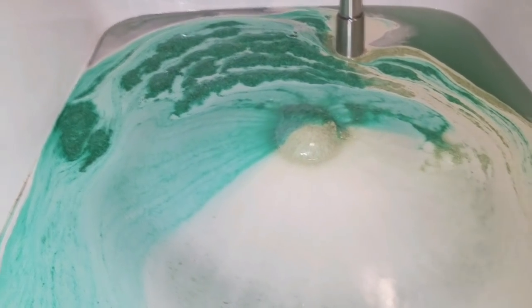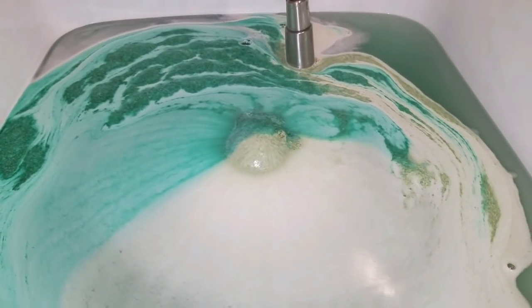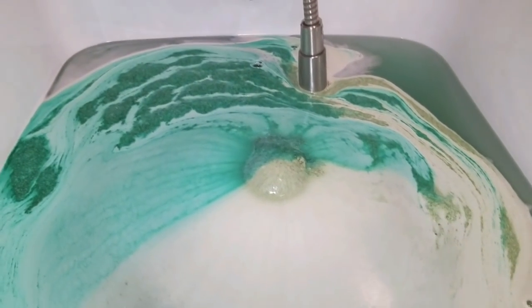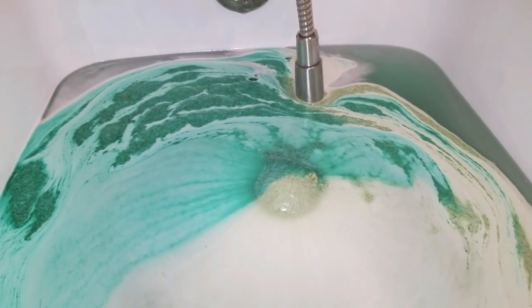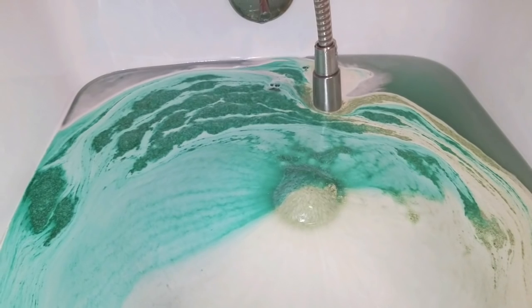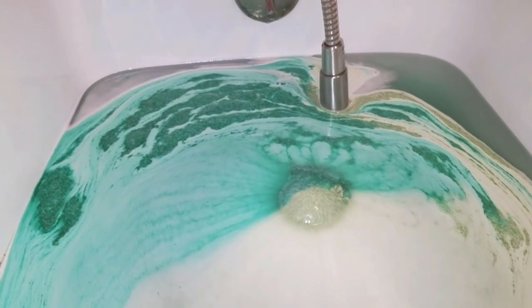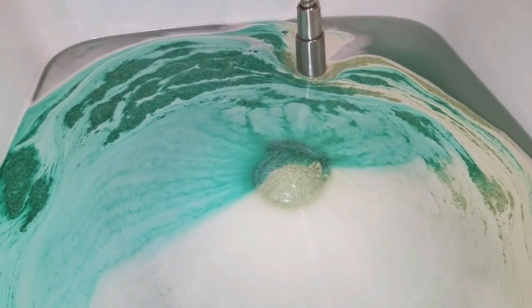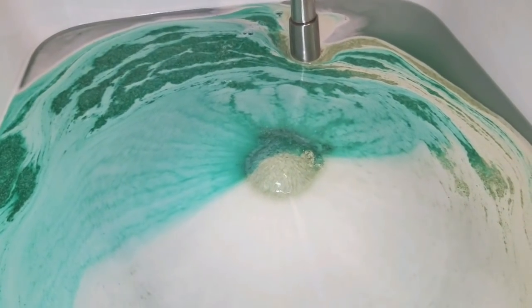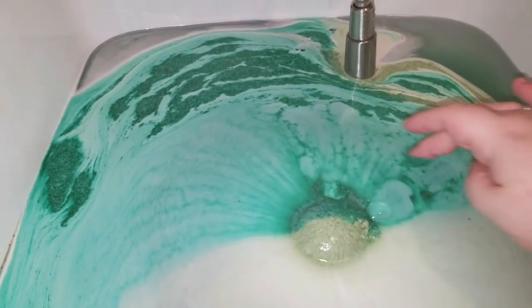The very first order that I made with her, the box wound up being left on the porch during a bad rainstorm. The only balm that was affected was the one where the corner of the box had gotten saturated with water. And it was this particular balm. Not this one, but this type of balm, the same balm. It wound up getting soft, so I did it that night, and unfortunately, it had already split. I didn't get a chance to see what it looked like after it split.